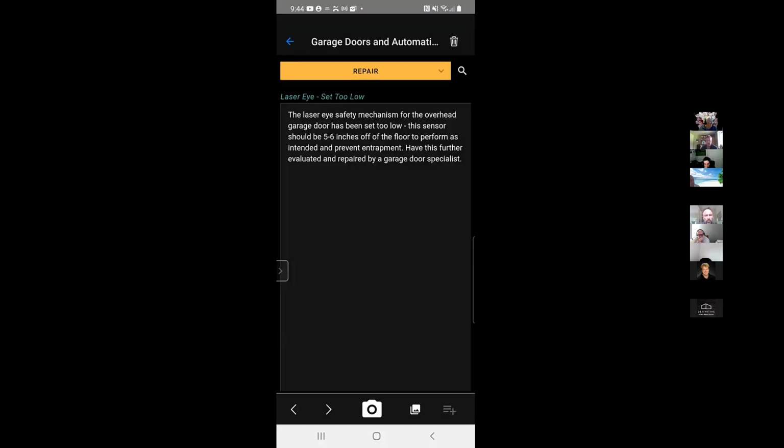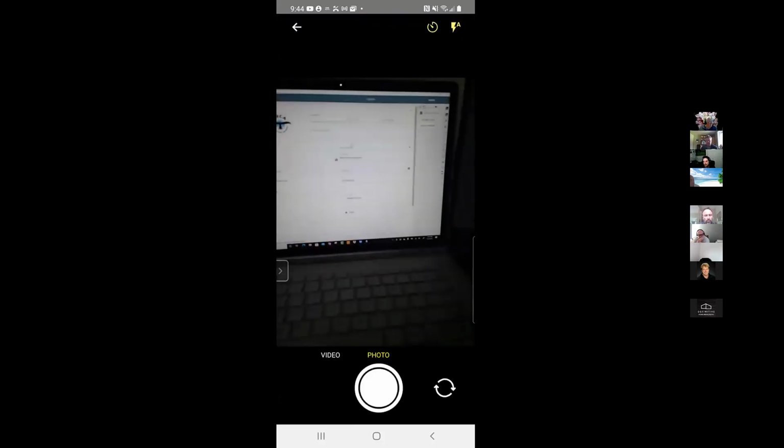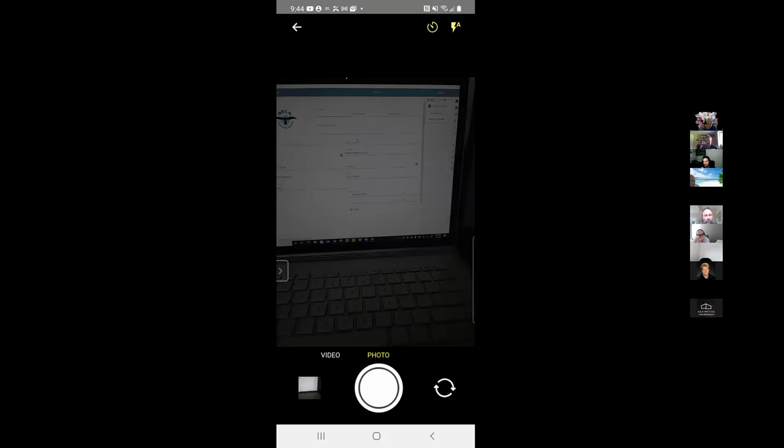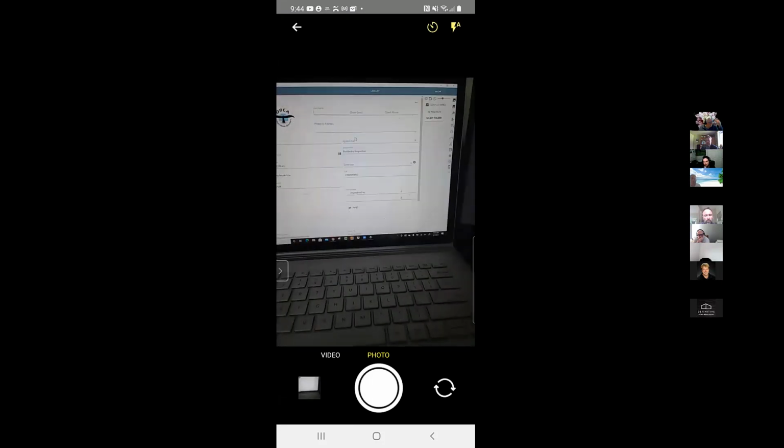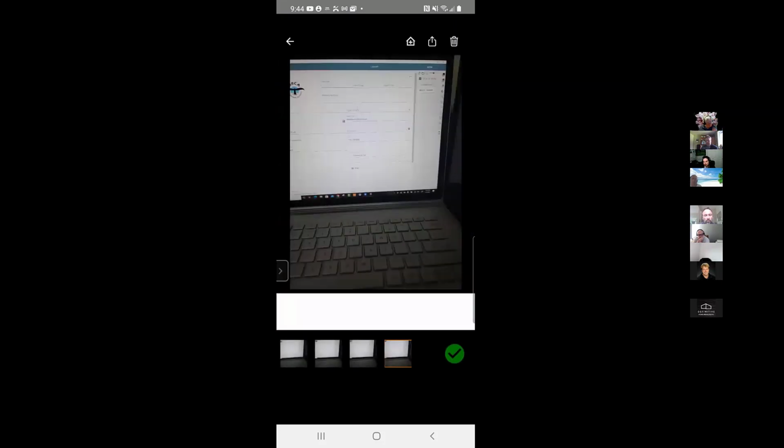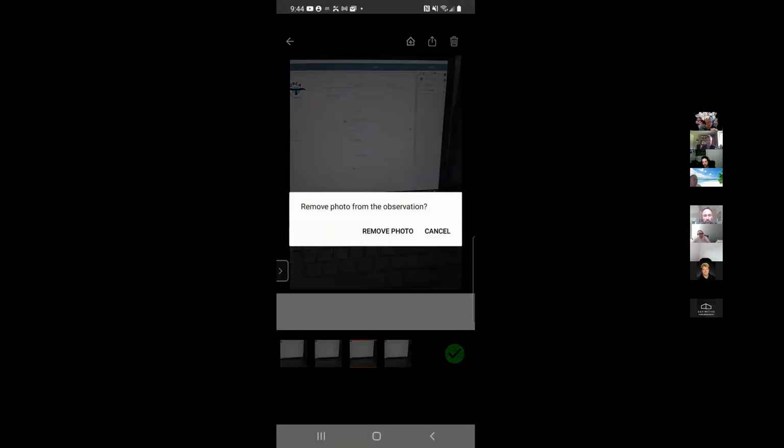I click on this guy, click on the camera icon. I can get 2 or 3 pictures of it. Boom, boom. I'm just taking pictures. Now I go and hit this guy. Those are the 4 pictures I just took, right? Can you take one out? You got one in there that's out of whack. You can go in and delete it.